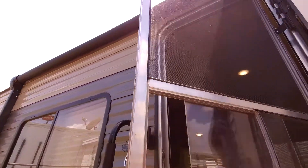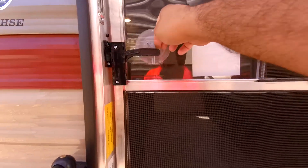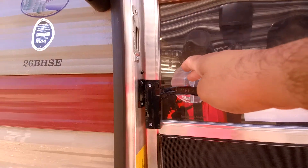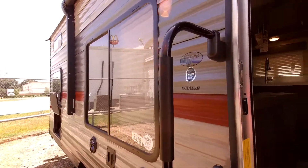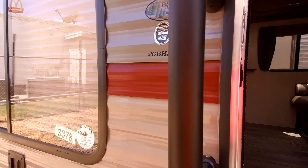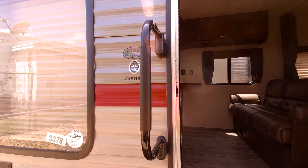In addition to this, it does have a screen door. The great thing about the screen door on our RV is that it does have a patented door opening system. So if you go dry camping and you want to cross ventilate, all you have to do is use this here and you can easily open and close your door without letting any bugs in. Also it does have an extra large door handle — some RVs have a tiny little door handle, but this one really makes it easy. It's a trifold so you can move it to different positions, and it makes it easy for people of all ages to get in and out of your RV.